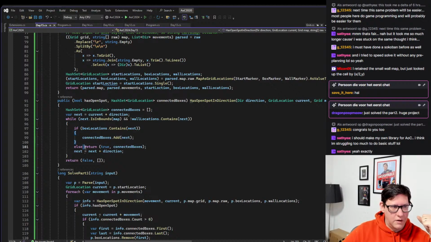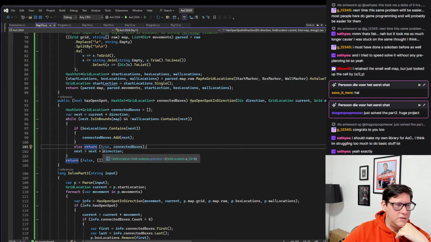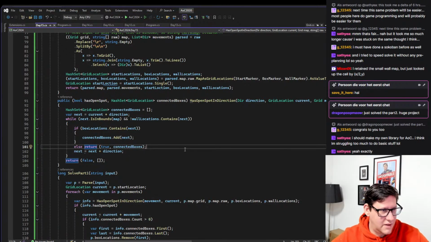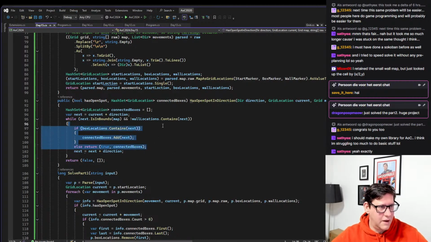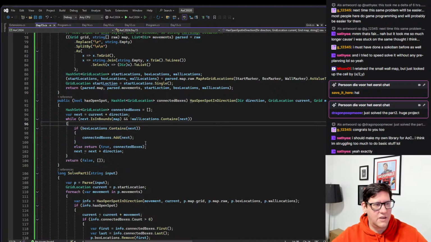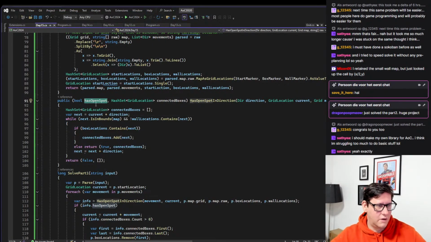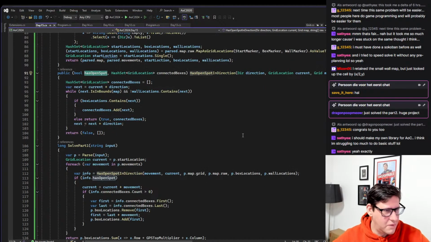As long as there's no box there, but it's also not end of the map or bounds, return all the boxes that we've seen, and then we know that we can move one place in that direction. And this could be made smarter to actually just keep going as long as it can, and then return how many open spots there are, so that you could look at the direction and maybe see how many you could use there, stuff like that. But yeah, it's fine.